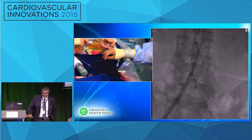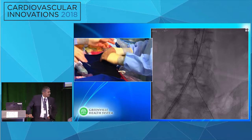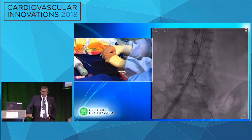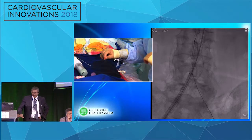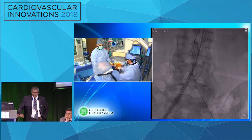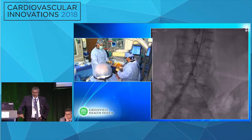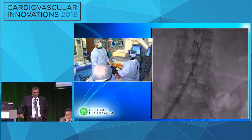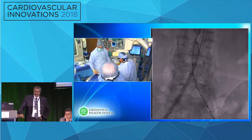I don't think you can still hear me. So now we've cannulated our gate. We used a combination of an angled glide wire and glide catheter. And now there are multiple ways to confirm whether you're in the endograft. One of the ways we commonly do it is we take up a pigtail catheter and what we call spin the pig. So what we'll do is take that up, we'll mag out one.